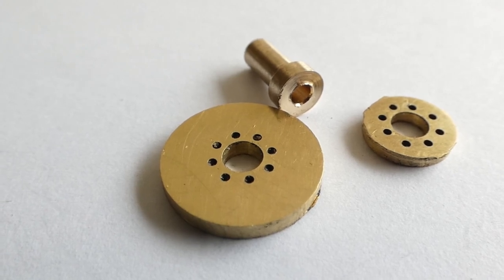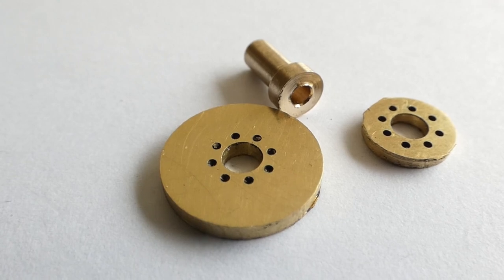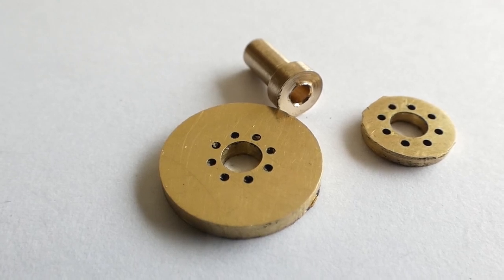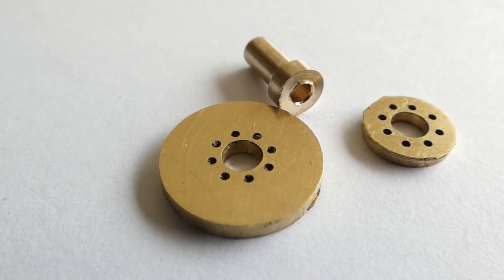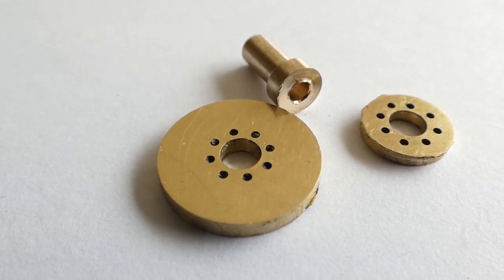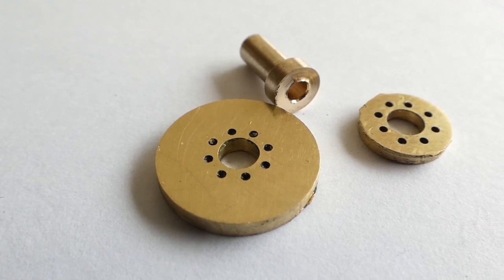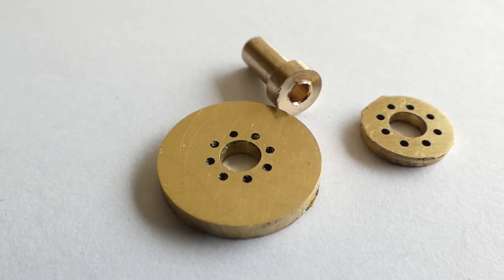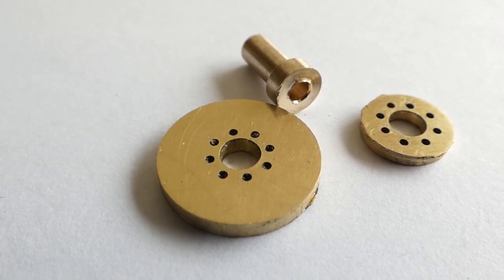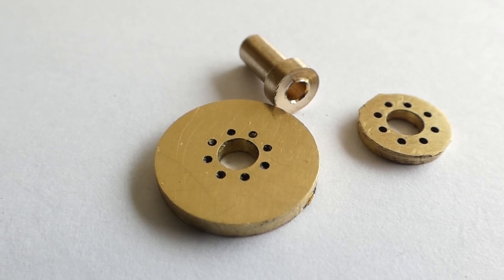These are the three parts that will make up the pinion. The base part is a press fit onto the core, whereas the top piece is going to be looser so that I can adjust it. When I put the pins through, I'll be able to twist it until it's absolutely straight before I Loctite them together.